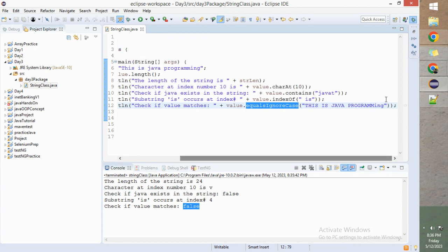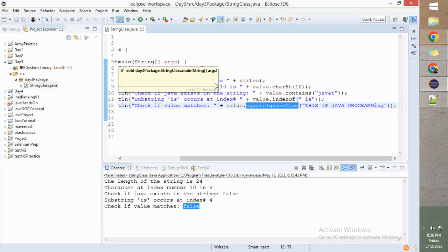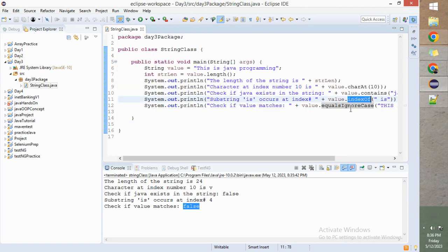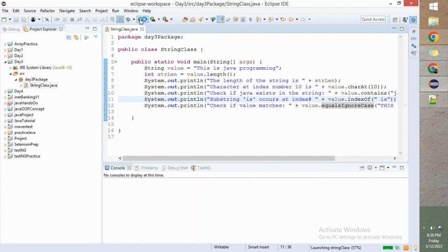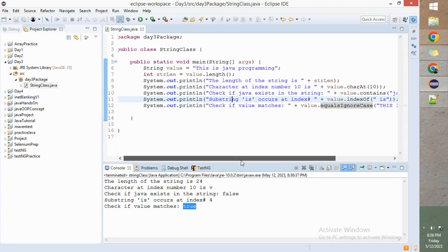Because the text content is the same, although the case doesn't match. So if you want to compare two strings, and you don't want to bother about the case, uppercase or lowercase, and you want to compare the content only, then make sure you use this equalsIgnoreCase, right? So if I execute this now, it is going to return me the value as true.